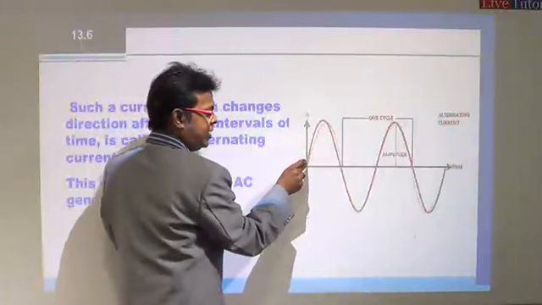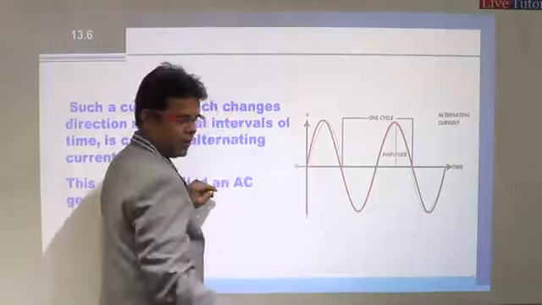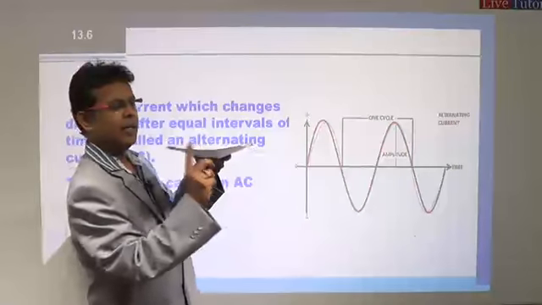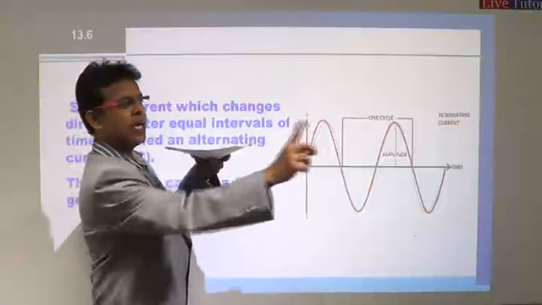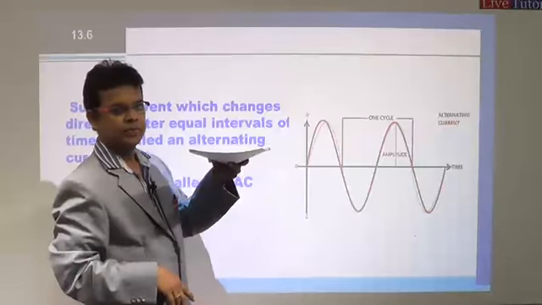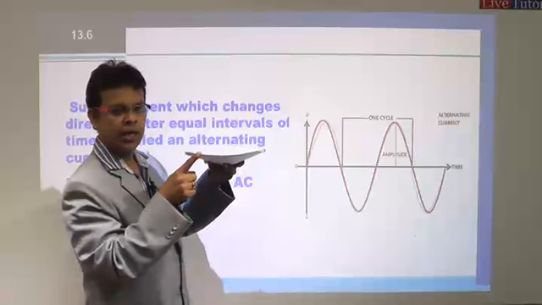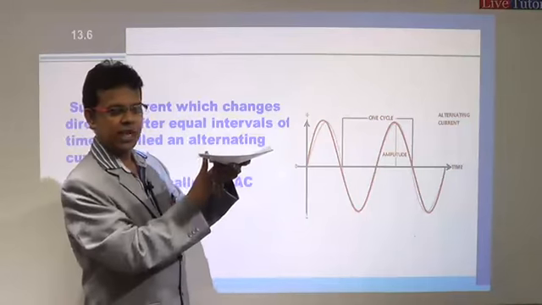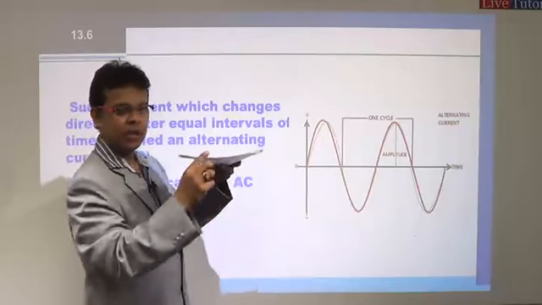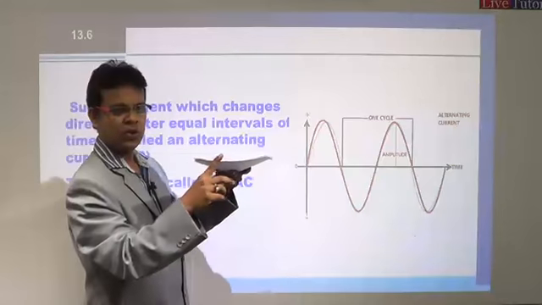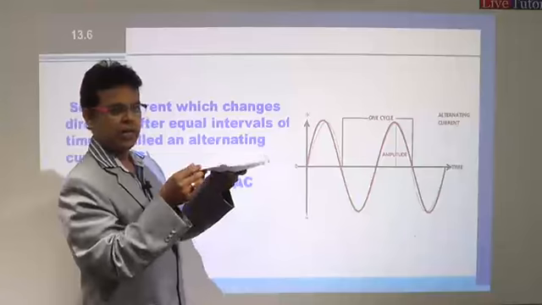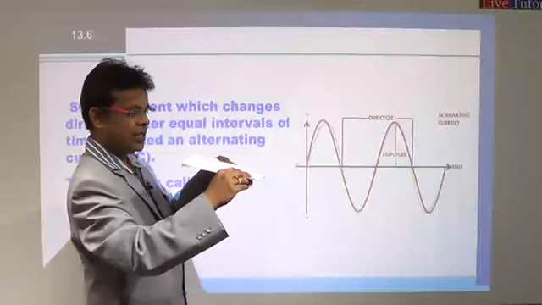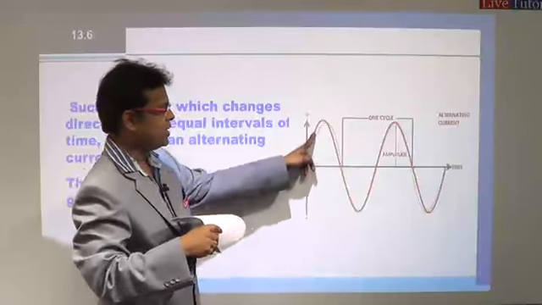See, in the beginning when it is showing 0, the coil is horizontal. That is, the armature is along the direction of the magnetic field. The angle between the coil, or the direction of flow of current, and the magnetic field: both are in the same direction. When there is no movement, there is no current. Now when it starts rotating, you can see that the current is slowly increasing.